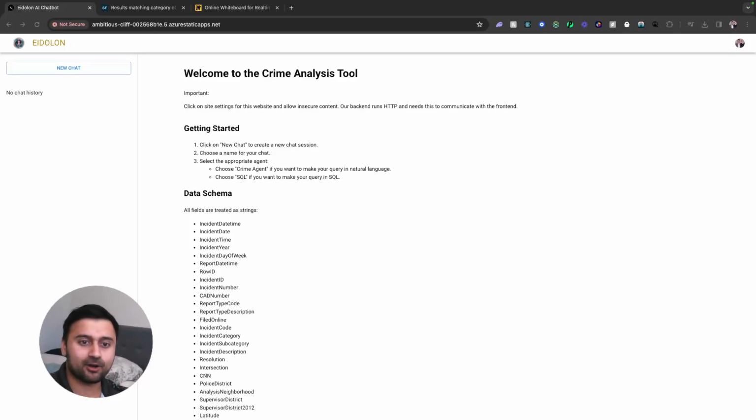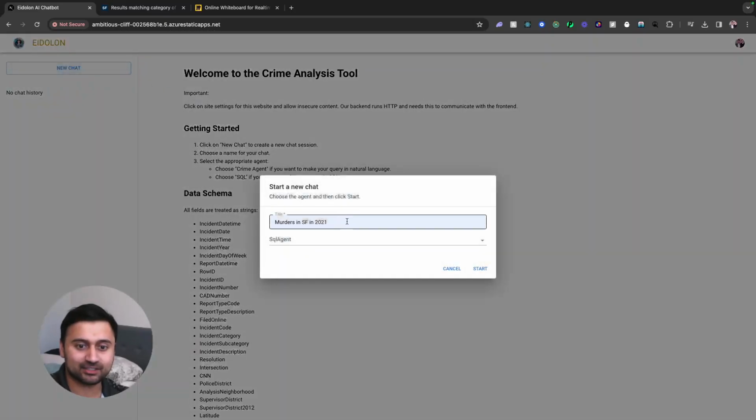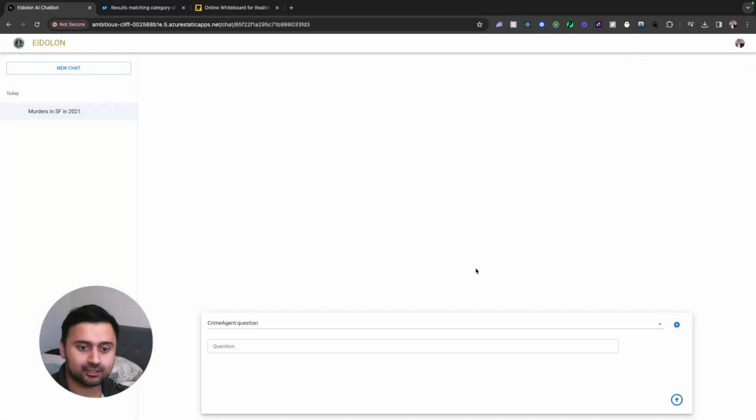Hey, how's it going? My name's Hari, and I'm going to show you how to build an application using the Eidolon agent framework. I actually want to start with the end result first, which is an application that's connected to the San Francisco database that can tell me, while communicating in English, how many murders, how many thefts, any crime-related statistic happened during any period from, at least in the case of this application, from 2018 to present.